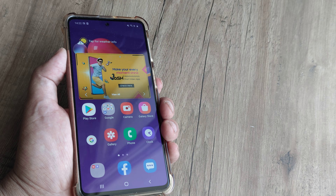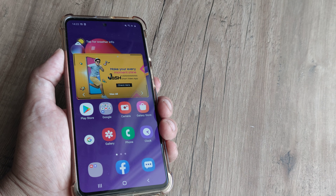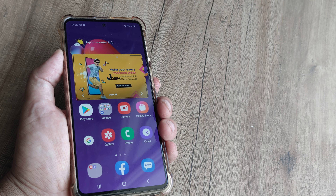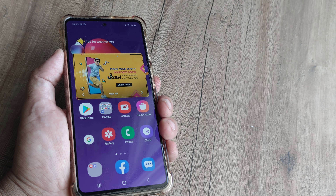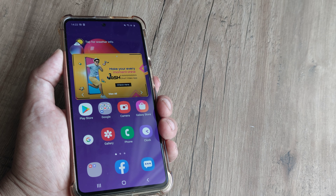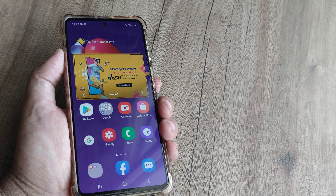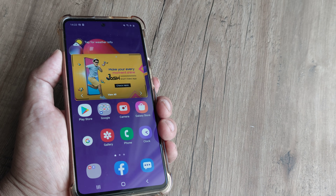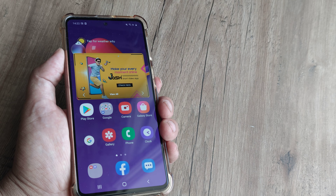I have a Samsung phone with me, and it's quite possible that if you are having one of the Samsung phones, at some point you may have seen that the touch simply refuses to behave. Since most Android phones are touch-based, if the touch isn't working well it often renders the device useless. At such points it's important to know that a simple restart of the phone can save your day.